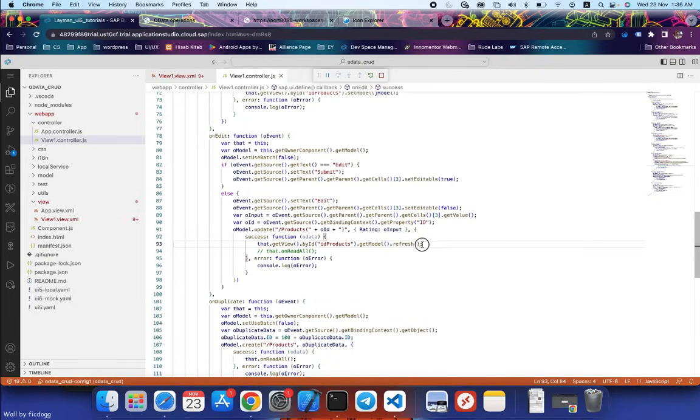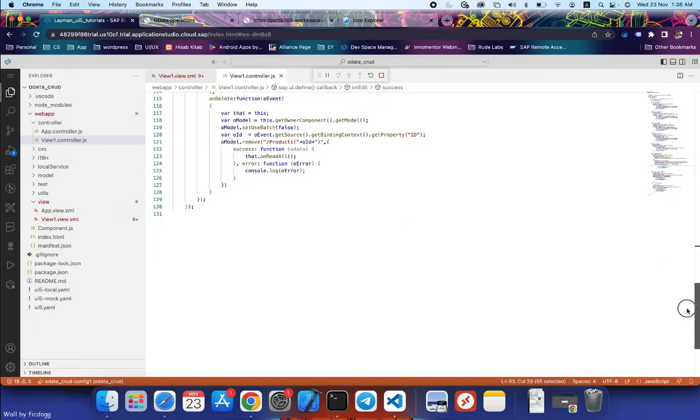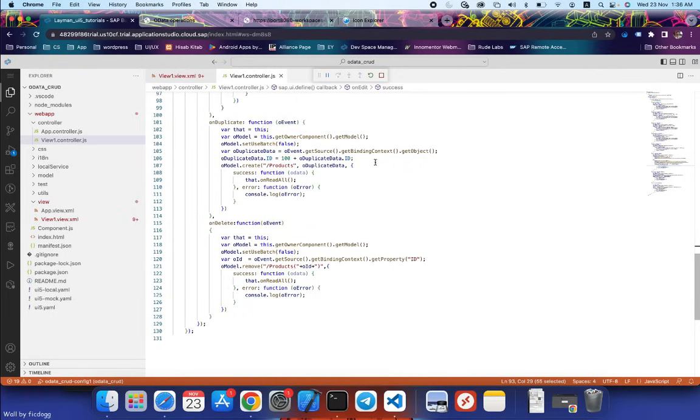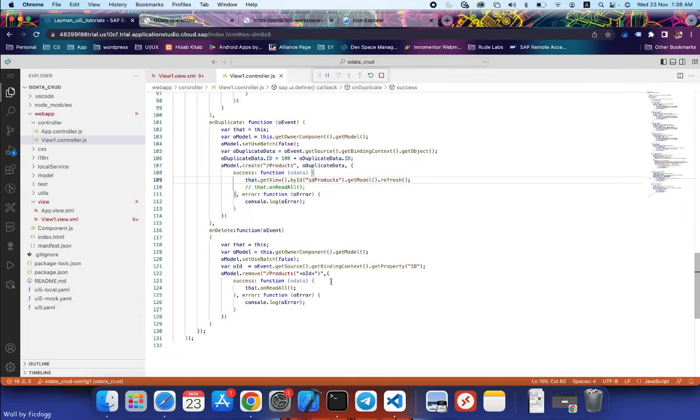Just by refreshing the model, it should fetch the updated data again. Let's copy this on the other two operations as well. We'll comment this out. We don't need a manual read, but we just need to refresh the data.